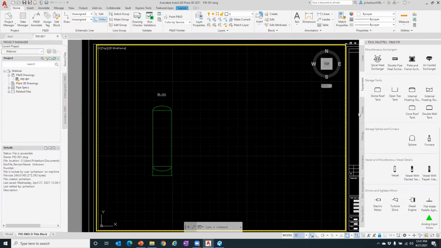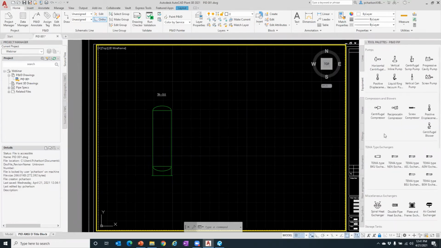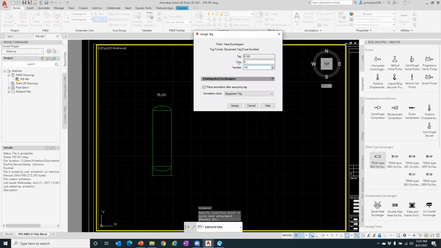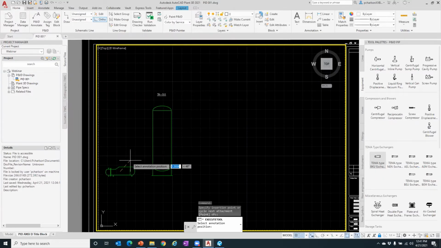The next one here, I want to go on and just place an exchanger. So I'm going to come up to the top here, and let's see here. I want to go in and place, we'll go ahead and place this one here. And I want to drop this in right next to it, and it goes in and again wants me to plug in the number. So I'll just do 101 for that. Now I did 101 for the other one, but this one is designated for type as E, so it's going to give us a different tag for this. So I'm going to click on assign here, and I'm just going to drop this one below it.